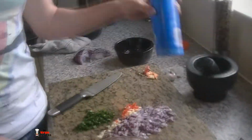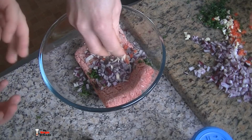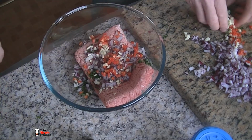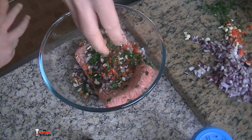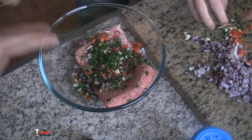We're just going to season our meat first. So some salt and some pepper. Get that nice and seasoned. Cool. And then we're going to add our ingredients on the chopping board there. Righty-ho, so the meat was seasoned with just a little sprinkle of salt by Will. Now he's putting on coriander, onions, the garlic, the chilies, more coriander. Look at that, that is like a colour protest right there.